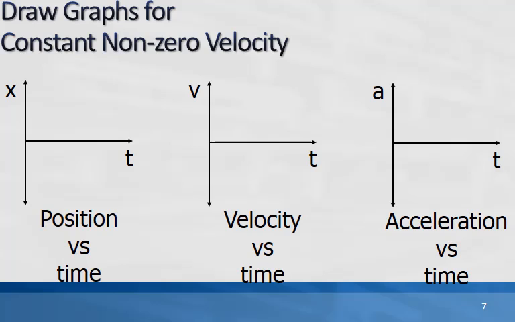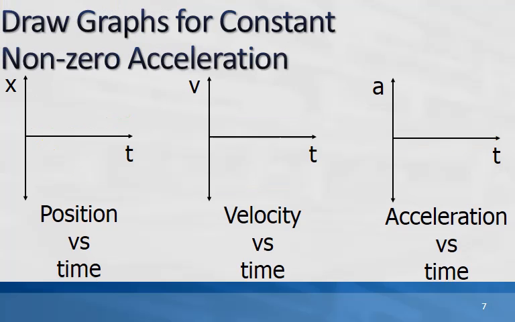All right, so go ahead and do that for this one here: the graphs for constant non-zero velocity. Pause the clip and give this a try, and when you're ready to check, you can hit play to continue. All right, so in this one, you get a constant slope for the position and time. And if we get the slope of that, we get velocity. Constant positive velocity here. And the acceleration is 0. The velocity is not changing. If we're going backwards at a constant velocity, it'd be like this. We get a negative slope, a negative velocity, still no acceleration.